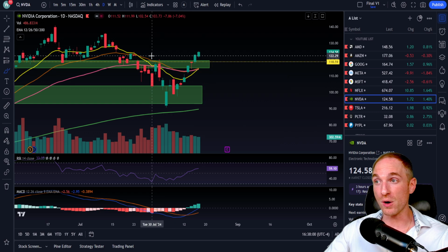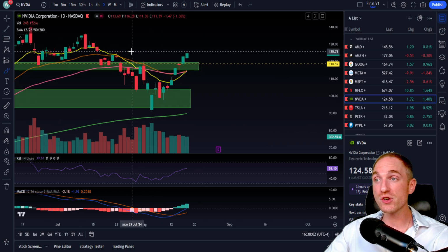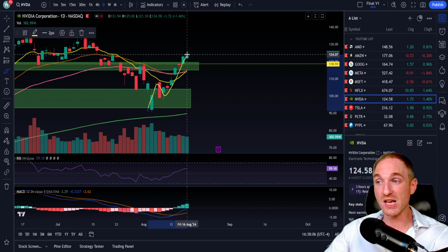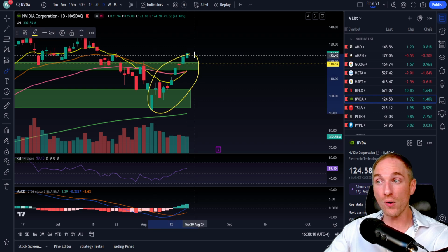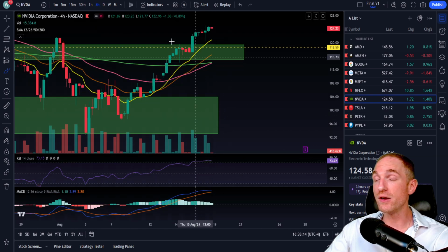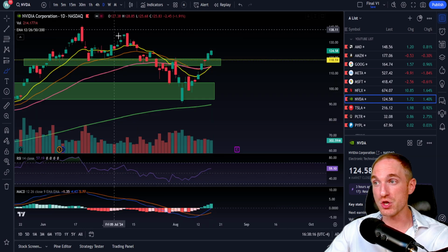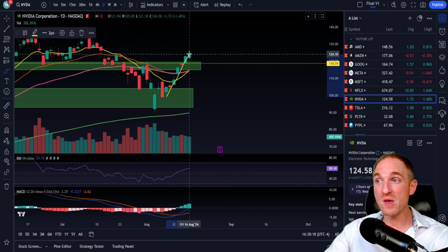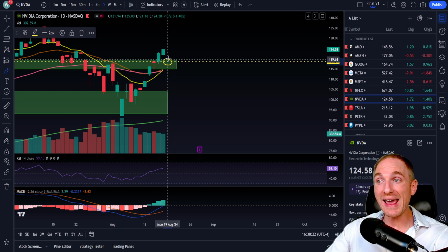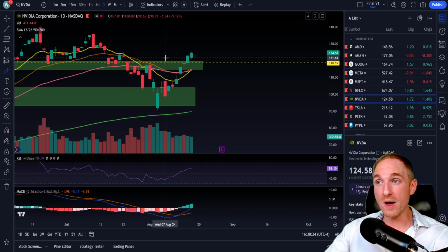And the second stock as part of the semiconductor group is going to be NVIDIA. So NVIDIA's price action has been phenomenal, of course, over the past couple of days, but we may just be waiting for a little bit of a pullback. We've had a beautiful rally here, but it may just be time, guys, for our overbought conditions, not only on NVIDIA, but also on the SPY and the QQQs. So going to be waiting for a pullback. The expected move on NVIDIA right now is 118.59, all the way up here.